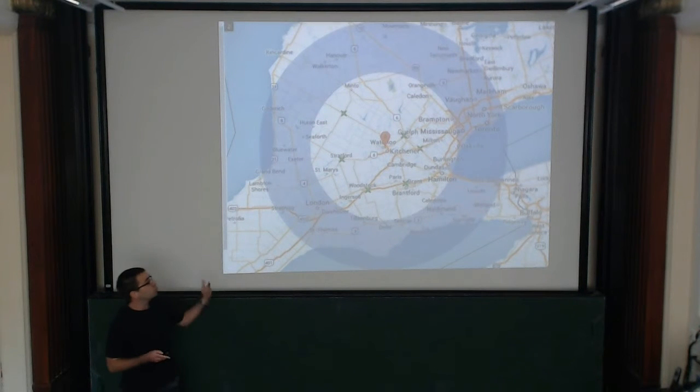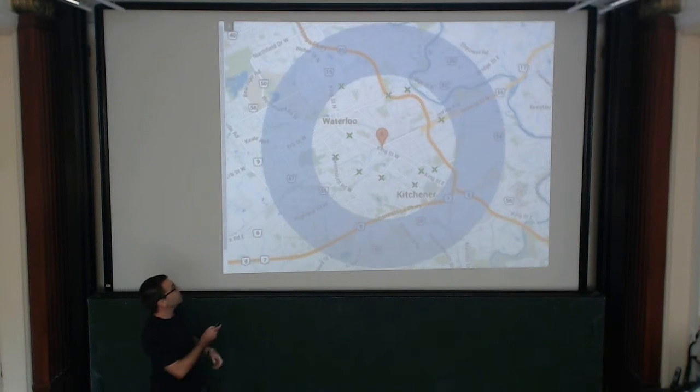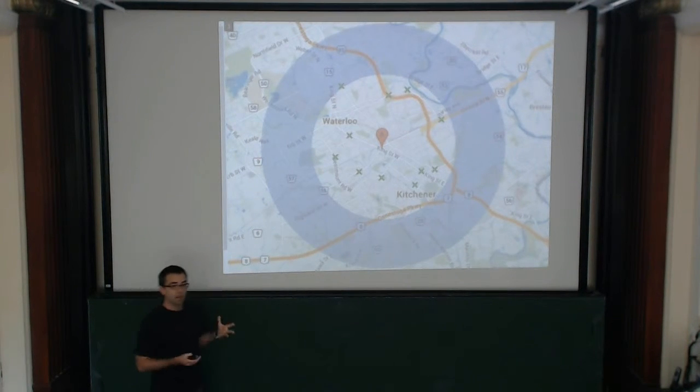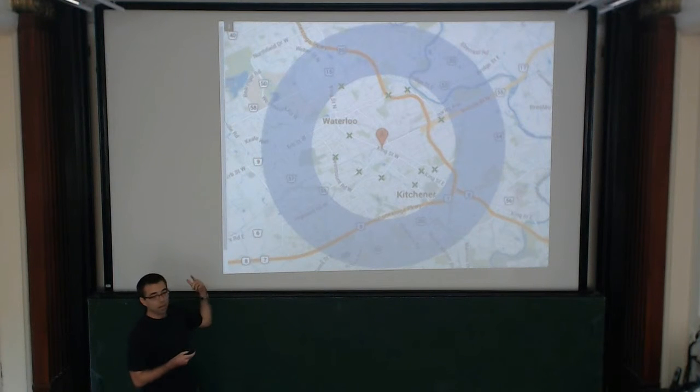But the same is true if I take a different scale of the map. So if I zoom in, here again, this is where I lived on King Street. And let's say I wanted to travel to the University of Waterloo or any other point here. Again, there is a sparse set of hubs that are passed through if I take the shortest path.